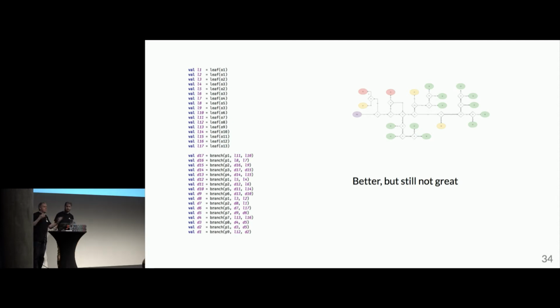Now we've lost that one-to-one mapping. And it's much harder to see the structure of the tree in the code. So we're getting the trade-off here, it seems, between composition and comprehension, or readability. So let's look at what we can do to try and address that.